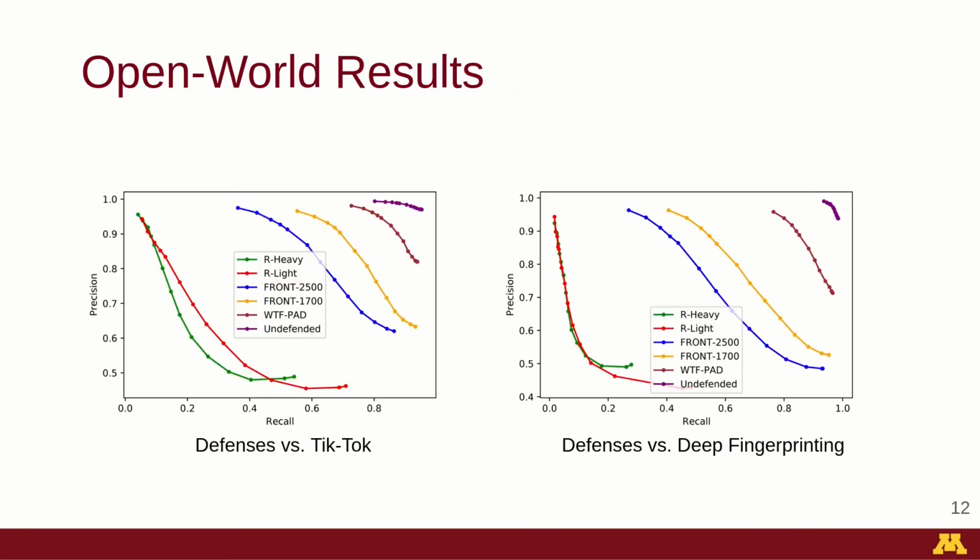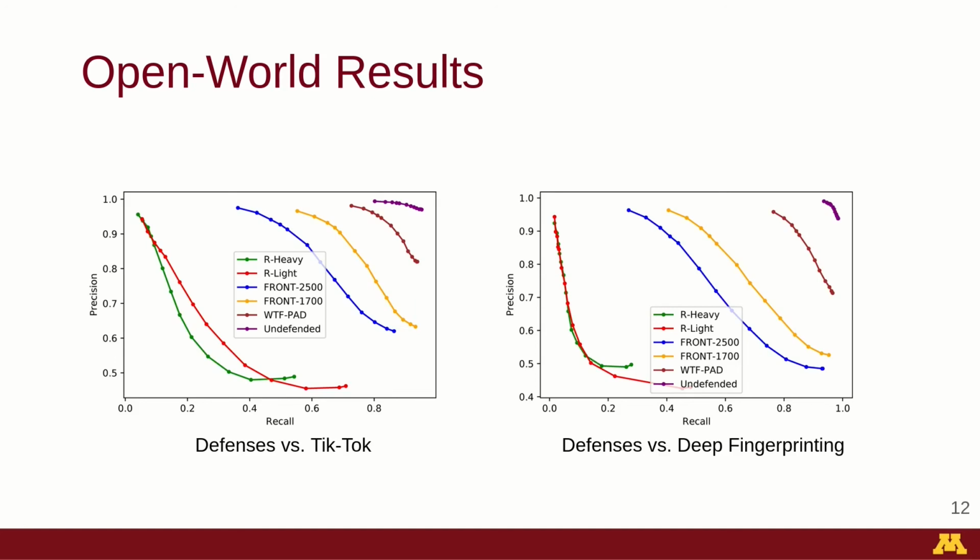So for the open world results, we see something similar. And to provide a bit of background, we use precision and recall here, because using accuracy isn't particularly useful due to the base rate fallacy. An attack can appear to do well in the open world because it might have a fairly high accuracy percent, but if the number of its false positives starts to drown out the number of the true positives, which can happen when the monitored set is much smaller than the unmonitored set, then the attack with high accuracy might not actually be very useful. So here we use precision and recall to compare the defenses.